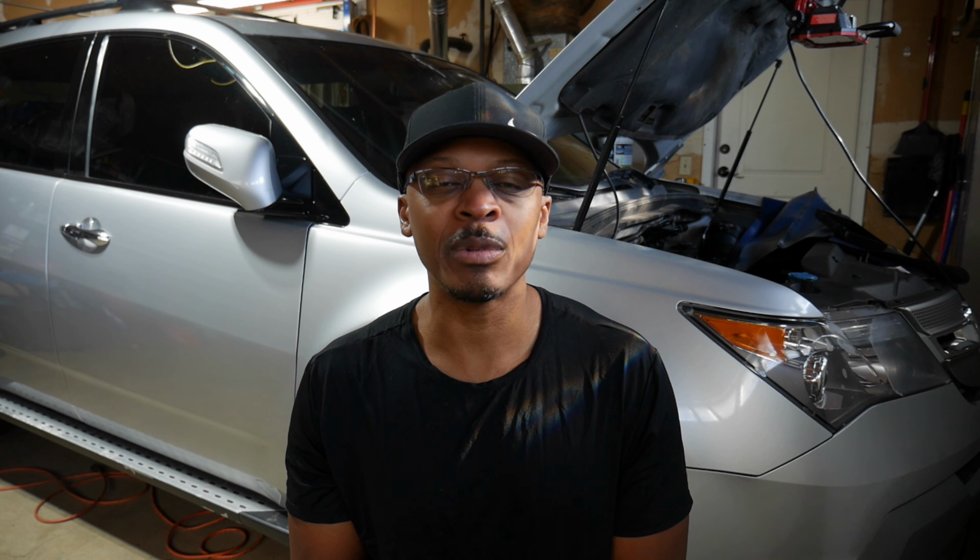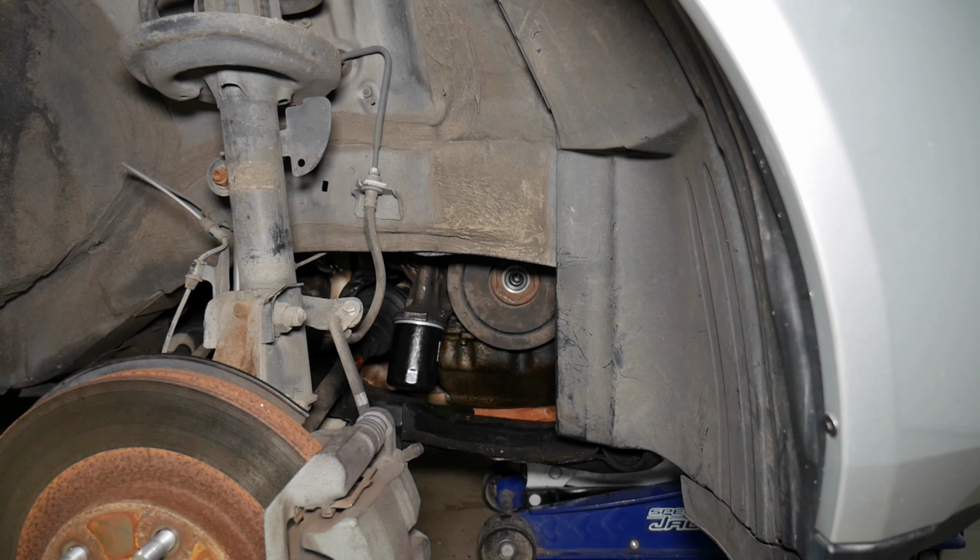So in the last video, we got to the point where we got the crank pulley off. And we're going to pick up from there and get the timing belt off today. So, let's get into it. Alright, so I rechecked the timing marks. I did have to adjust it just a little bit. That was probably from me trying to take the pulley bolt off with the Honda tool. So I am going to now take the crank pulley off. Got everything all set up.